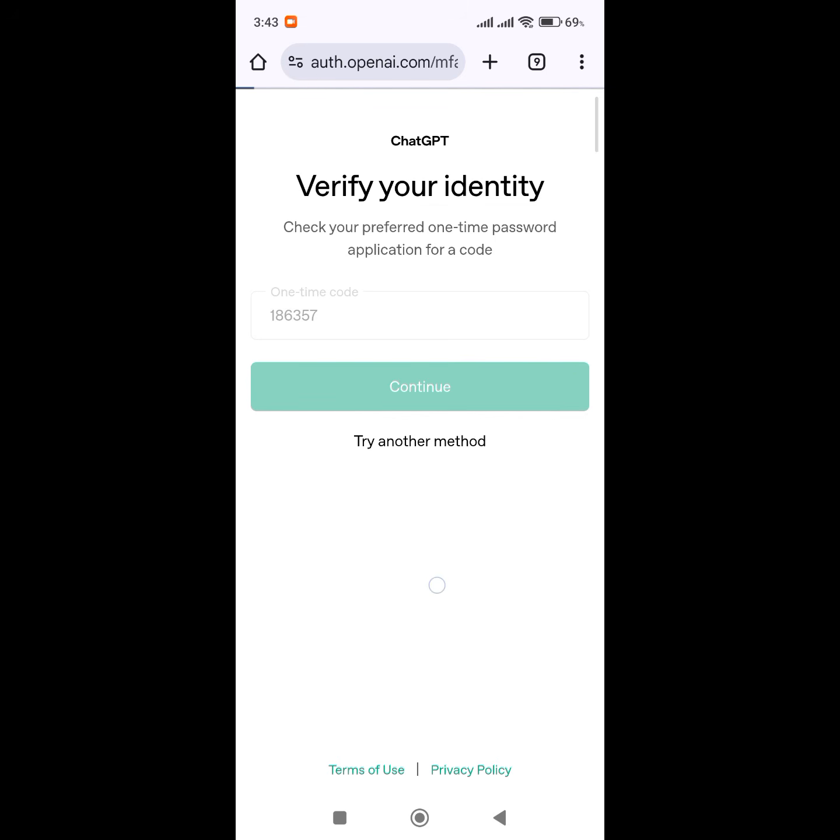Just give it a while to finish signing in, and you can see it's loading.